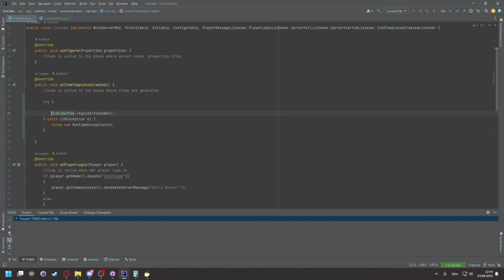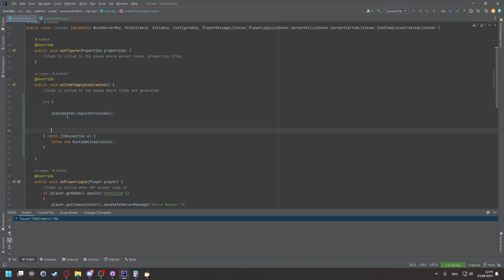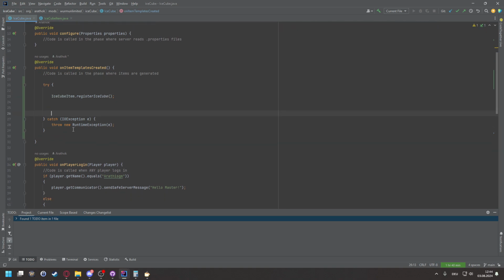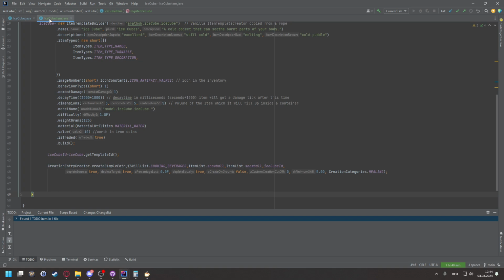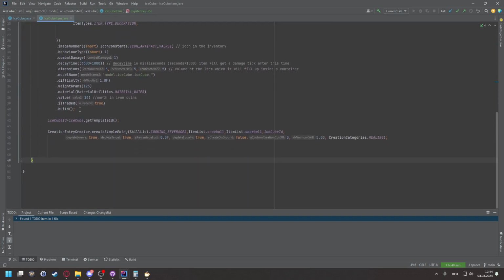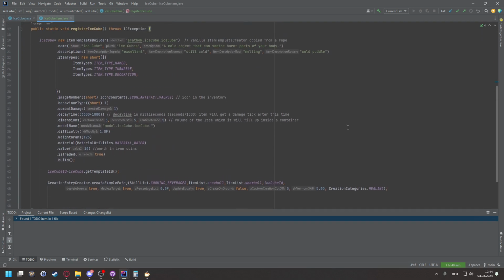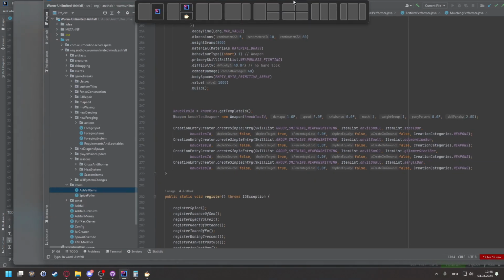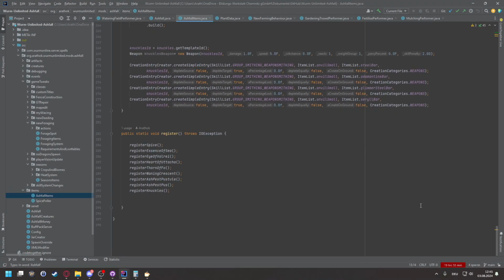So here we make some room. If you have more items, then we can add some more items there. But you can also make an items class, so you don't have to make one class for every item. You can just have lots of items, like here in one of my projects.